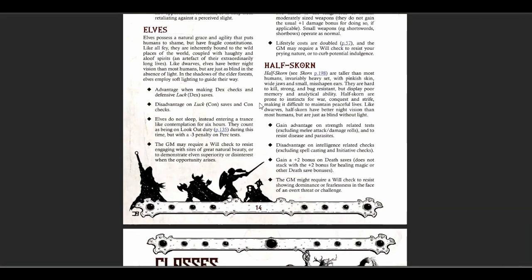Half-scorn, they're basically like the orcs of this world, but they don't really look anything like orcs. They're sort of like a mix of apes, humans, and some weird fantasy creature.